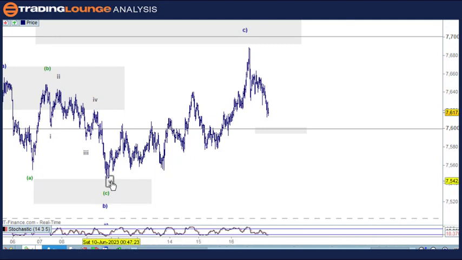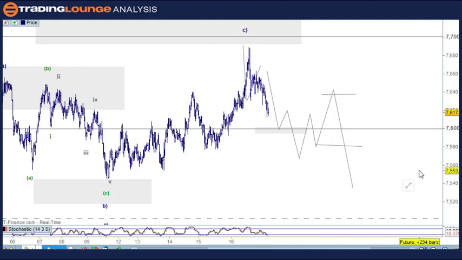But from the low here to the high here, the 7.6 is the 61.8%. So we'll just see how it plays out, because we could look at that as 1 and 2 here, and then 3, 4, 5. And if we do get 5 waves here, then we'll get 3 waves back up, and then we can look to short based on those 5 waves in the opposite direction of the trend, at these points here. But I don't have 5 waves here just yet, but let's just see if we do.